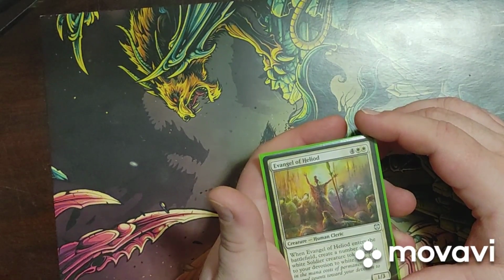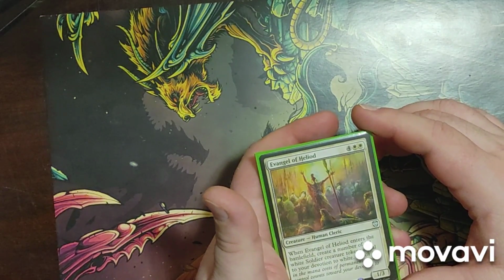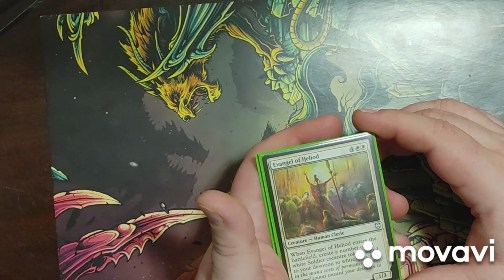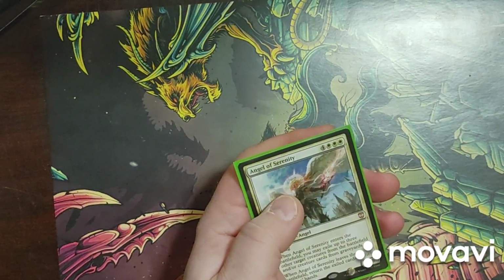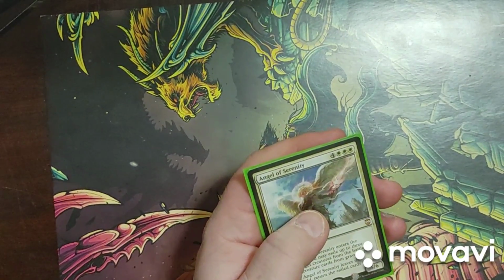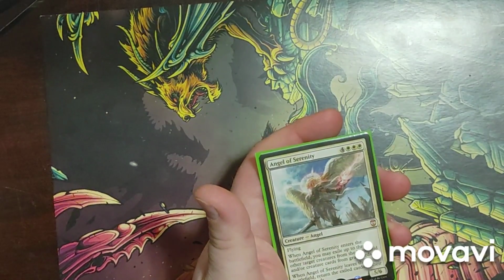Elspeth's Evangel, for 4 and 2 white. It's a 1/3. When it enters the battlefield, create a number of 1/1 white Soldier creature tokens equal to your devotion to white. It's a nice little board state officiant. Helps get your board state up.